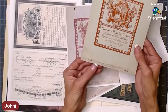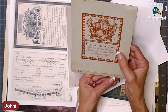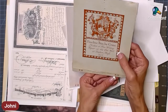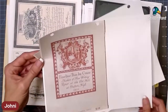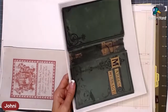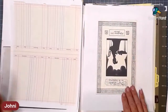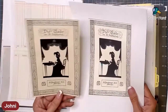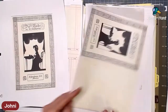It was a cover to an old $1.19 pad of paper, fine line thin by Crane, makers of fine writing paper at the old mill, 1801. I just love that. I printed it out on some of the paper with the holes in it. That's just a copy of a book cover I have. Scans of the ledger cards. This is another. I thought it was gorgeous, so I did that. And then I did a front and a back.